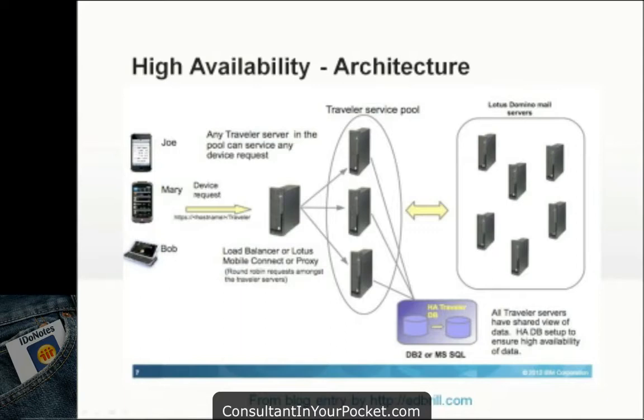The catch to that, which Paul, Chris and I were talking about earlier, is once you move to enterprise data store, there are currently no tools to move you back. So if you choose DB2 and then you decide you want SQL, currently there are no tools to move you from DB2 to SQL. And if you choose DB2 and then decide you don't want high availability, well, you could put a DB2 server on your Traveler server and move the database over, but you can't move back to a Derby database from DB2. So when you make that decision to go high availability, don't make it on a whim. Because once you turn it on, it's moved the data. It's on.